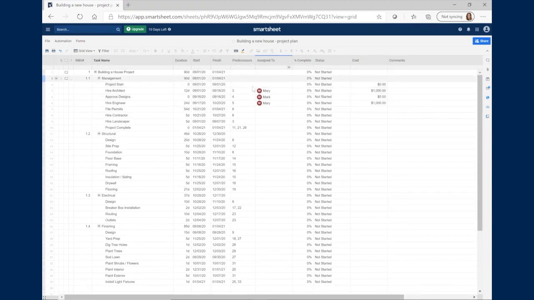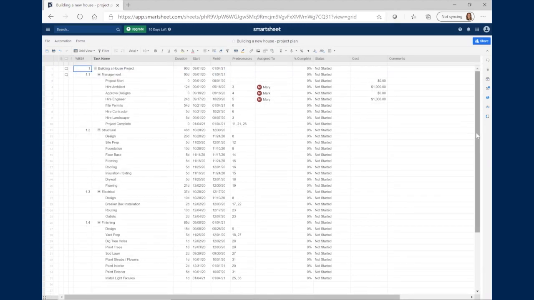Once you get all of your resources assigned in this column, I mentioned earlier that in this indicator column, if anyone is over allocated, which means that they are assigned to more tasks in an 8-hour day than they can actually accomplish, you're going to see a little indicator that pops up in this column. That's what that means when we're talking about over allocated resources.